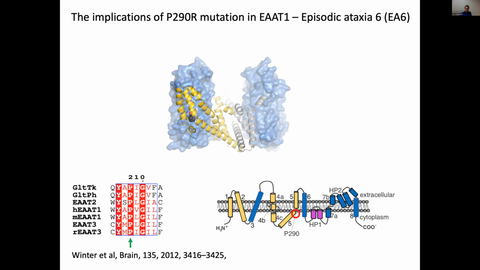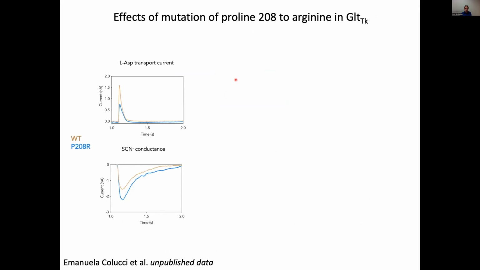Now, we wondered whether we could, on the one hand, reproduce the effect of this mutation that was found in the mammalian transporter in the prokaryotic transporter. But we also thought that if we can do so, then it's very straightforward to determine structures of this protein, so that we might also be able to see what causes this lower uptake of glutamate and higher anion conductance. And there were many theories on how this would work. One of them was that this mutation would destroy the binding site, yet still allow the chloride conductance. So that's the way we proceeded.